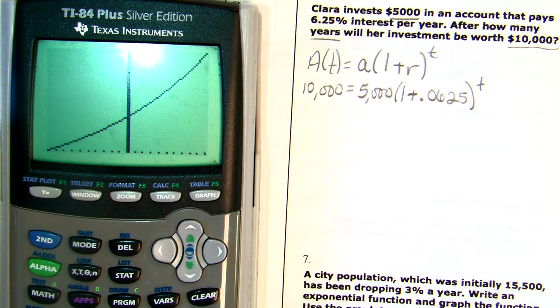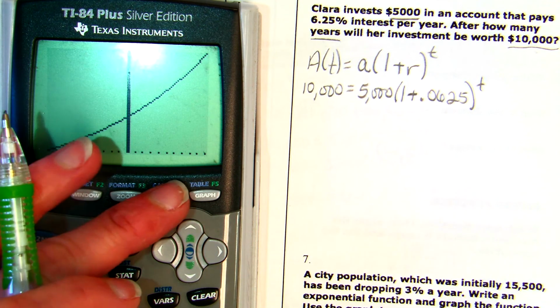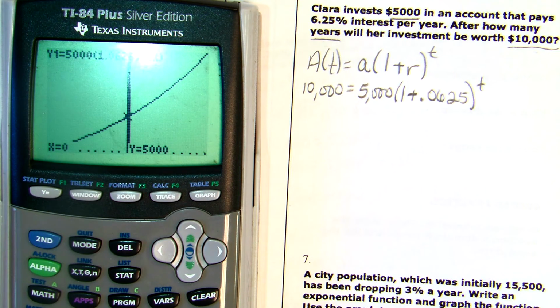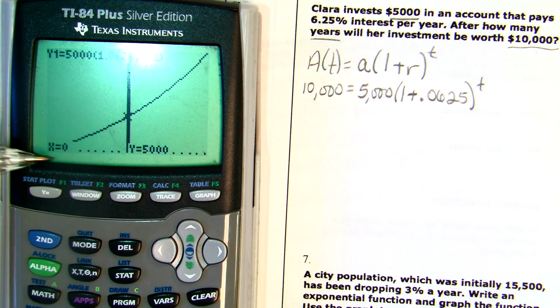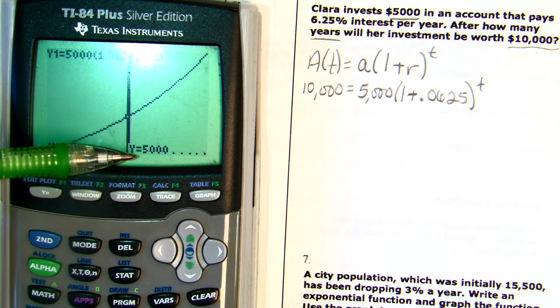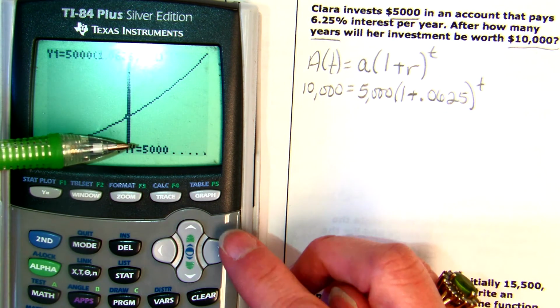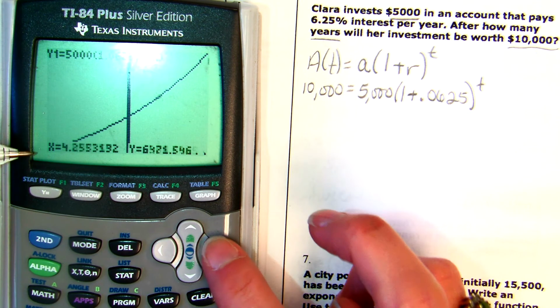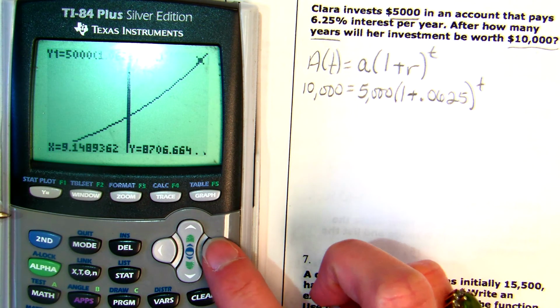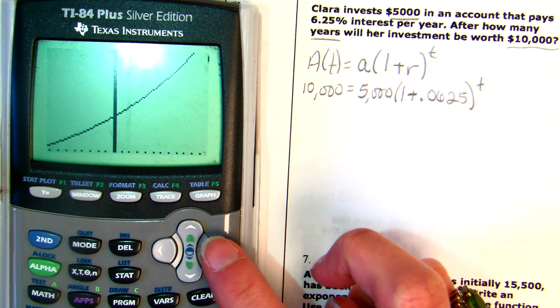Now, hit trace. It's on across the top. Now, do you see how you're blinking and you have the ordered pair 0, 5,000? Well, that means at 0 years, I have $5,000. I want to know how many years it's going to take me to get $10,000. So we hit trace. So trace across and find what's your X and your Y value. When your Y value gets to 10,000, tell me what that X value is. It's taking a little while to get there.